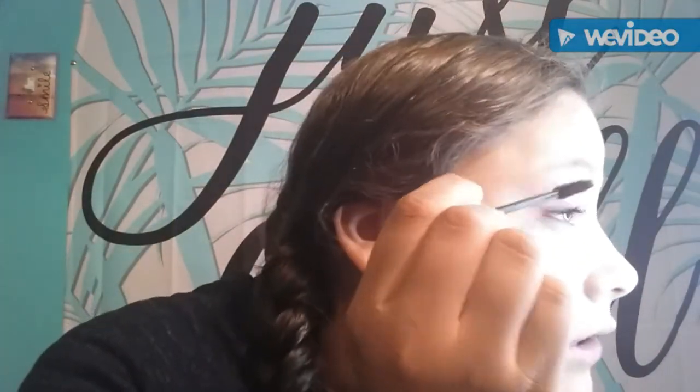Okay, so now I have my eyes done, and we're gonna be going in with this mascara. It is the Waterproof Voluminous Carbon Black Mascara from L'Oreal Paris. We're gonna put some on our eyelashes. I don't really need mascara, but I like how it leaves my lashes. My lashes are naturally long, so it sort of changes a lot though. So now that I'm finished with this, I'm gonna go in and do this eye off camera, so I'll be right back, guys.